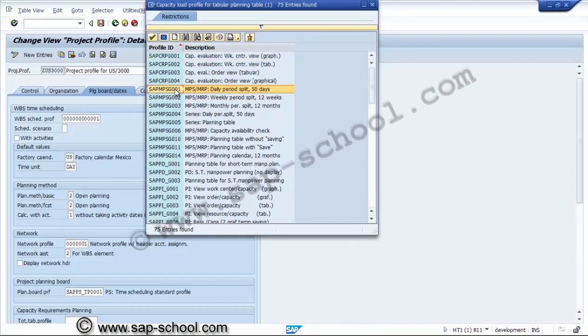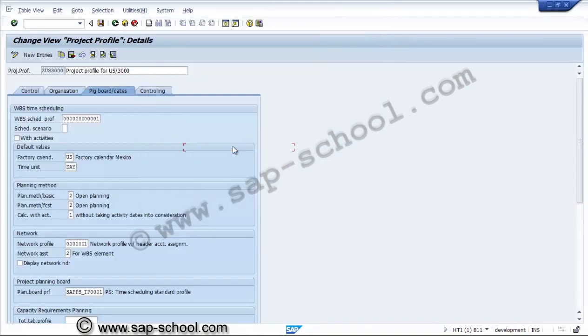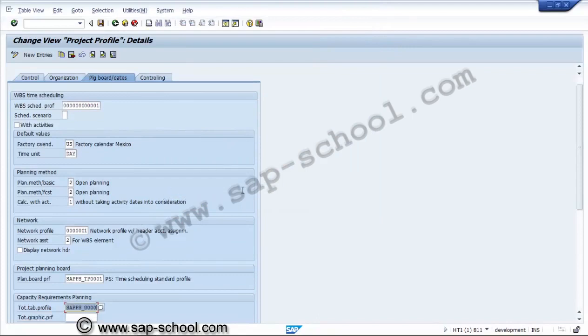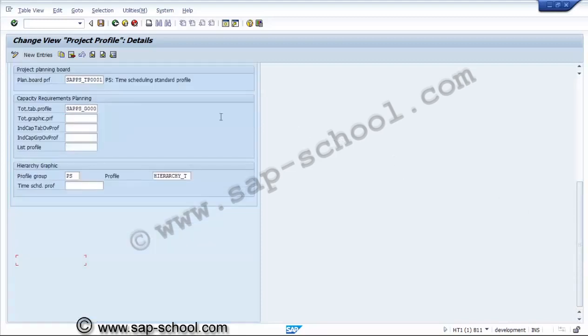Capacity level project system. And the next thing is graphic profile.